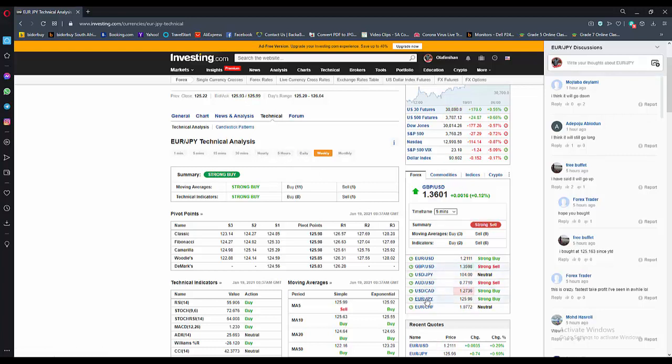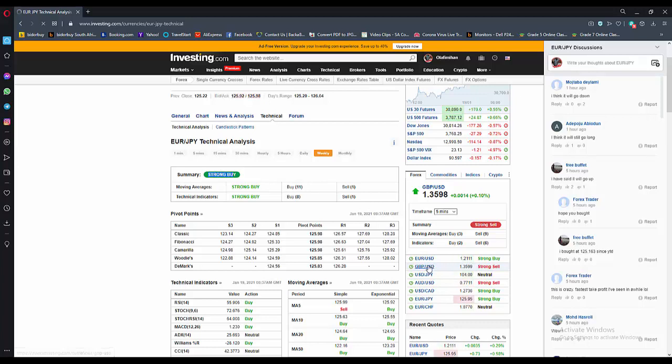So let me see if I see any Euro pairs, London pairs again. This one is neutral already. Euro JPY, US JPY is neutral. I cannot even try them because you can see the summary of everything here. If you look at the summary in a week, it is strong buy. So I would prefer Euro Japanese yen this morning.